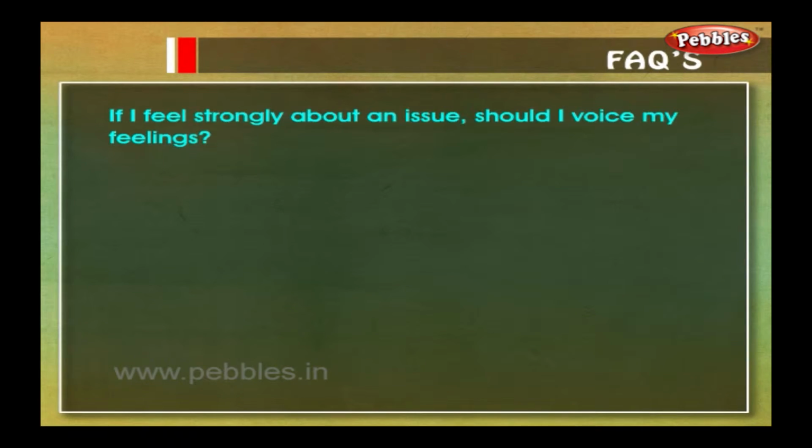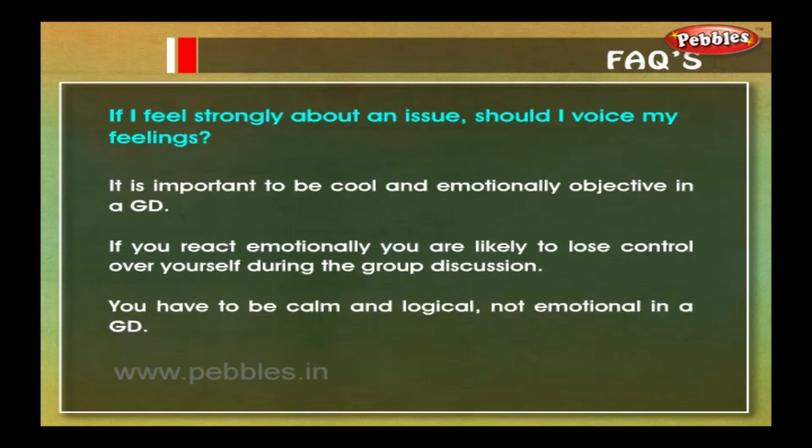If I feel strongly about an issue, should I voice my feelings? It is important to be cool and emotionally objective in a GD. If you react emotionally, you are likely to lose control over yourself during the group discussion. You have to be calm and logical, not emotional in a GD.